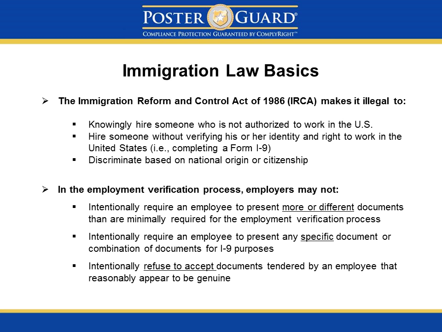This I-9 form serves as your proof that the employee showed the necessary documentation to verify both his or her identity and eligibility to work in the United States. And we're going to get into a lot more detail about the form in just a minute. But one thing that a lot of people don't realize, which is equally important, is that there are also strict anti-discrimination provisions in these laws that prohibit you from discriminating against applicants and employees on the basis of their national origin or their citizenship in the hiring process.